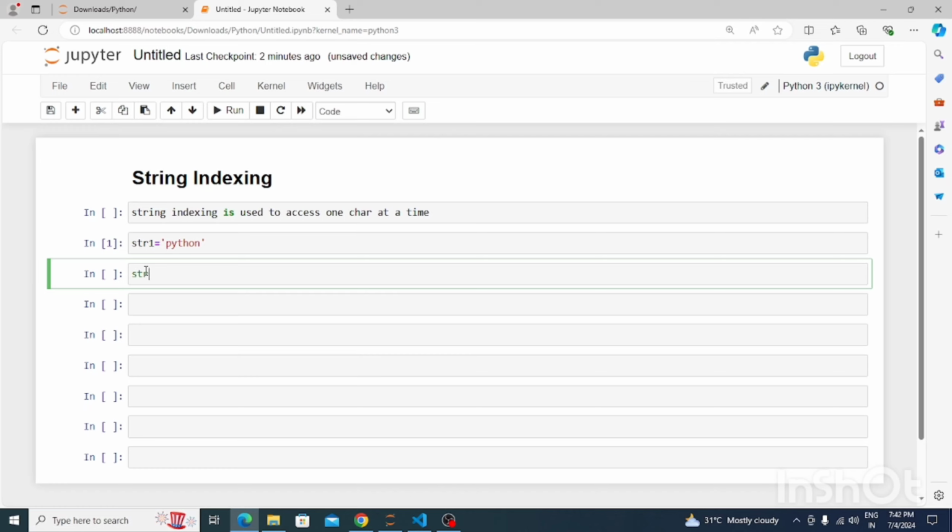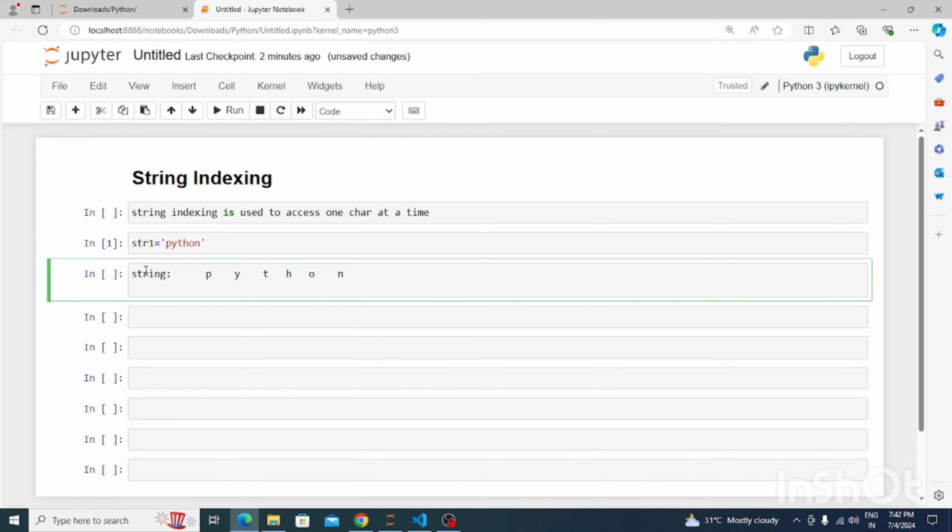So I am taking an example of Python only. These are the positive, how the positive indexing looks like. So I'm starting with 0. The positive index starts with 0, 1, 2, 3, 4, and 5.